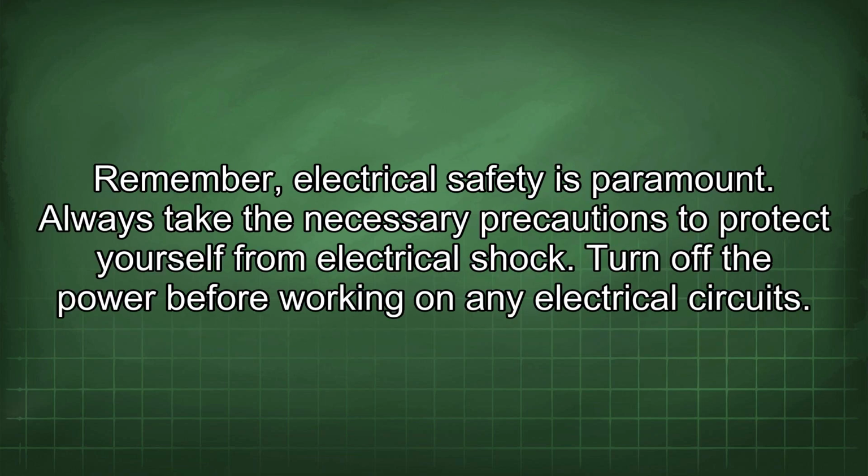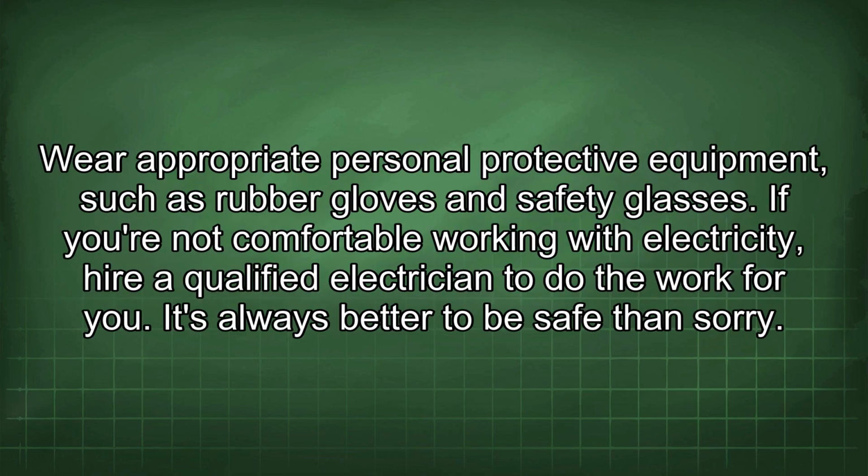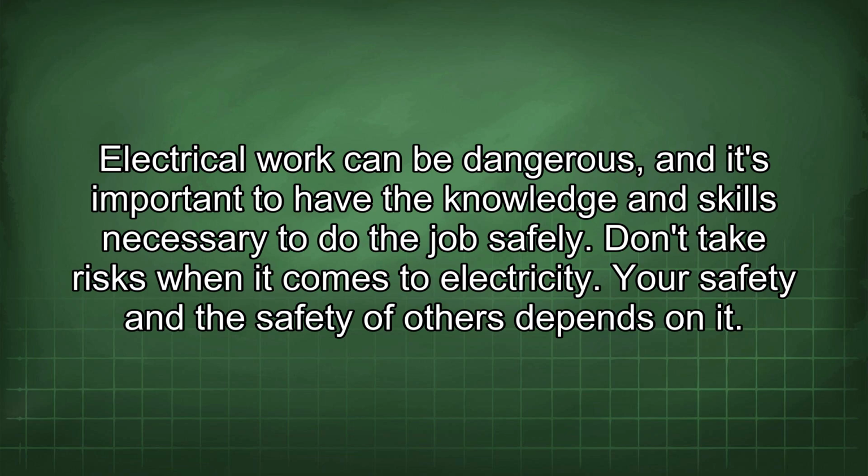Remember, electrical safety is paramount. Always take the necessary precautions to protect yourself from electrical shock. Turn off the power before working on any electrical circuits. Wear appropriate personal protective equipment, such as rubber gloves and safety glasses. If you're not comfortable working with electricity, hire a qualified electrician to do the work for you. It's always better to be safe than sorry. Electrical work can be dangerous, and it's important to have the knowledge and skills necessary to do the job safely. Don't take risks when it comes to electricity. Your safety and the safety of others depends on it.